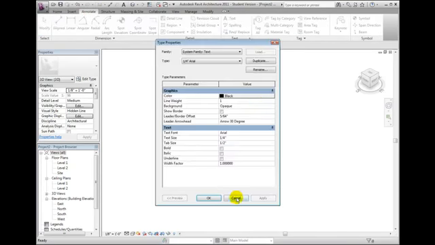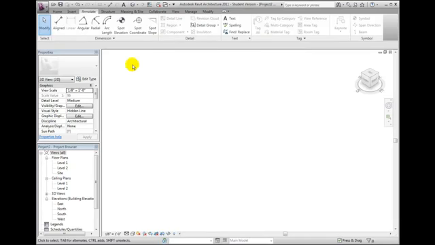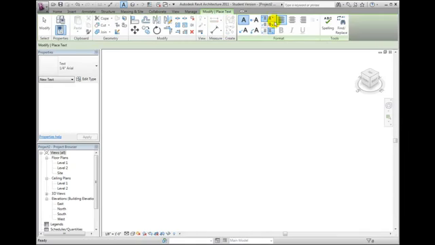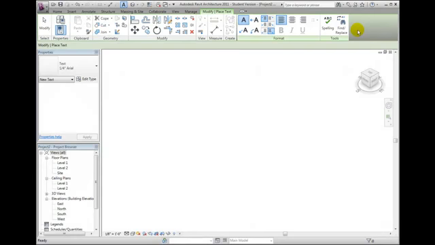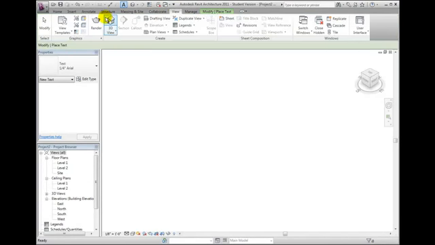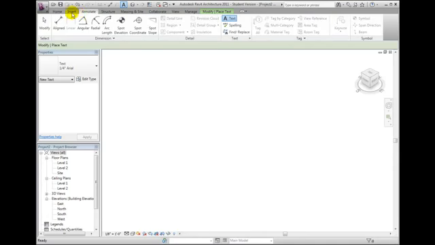Now let's click on the Annotate tab to look at a tool itself. When you use some tools, such as the Text tool, notice that the ribbon changes to show a different set of tools for creating and formatting text. This is called a contextual ribbon because it displays tools that relate only to the context of the tool or element you are creating. Notice that you can still switch to another tab, but the contextual ribbon remains available until you finish using the particular tool.